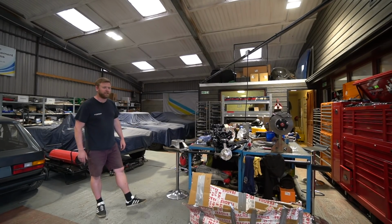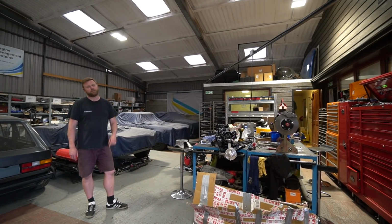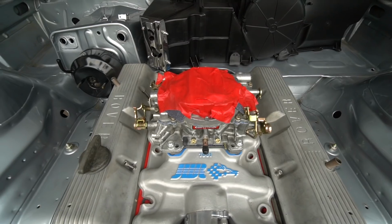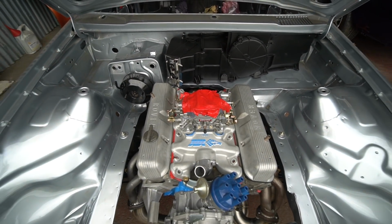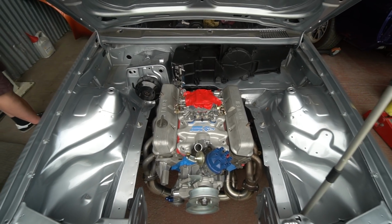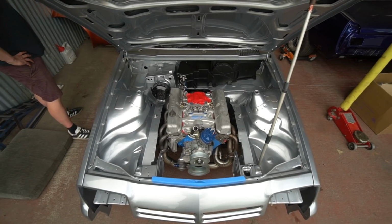The Manta, which is behind the camera at the moment, Clive's been doing some more work on that, done a little bit more on the fuel system. The owner of that wanted a shut-off valve between the tank and the pump, so the final bit of fuel plumbing from the tank to the pump. He's just been making up a line for that, mounting the fuel shut-off valve and getting all that finalised.